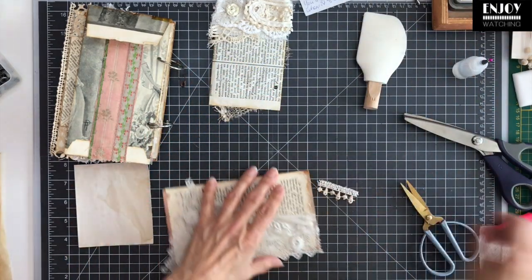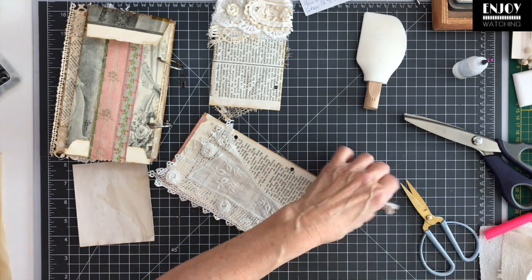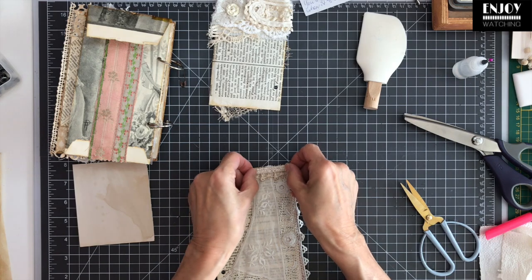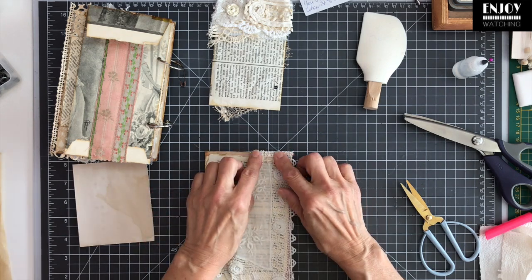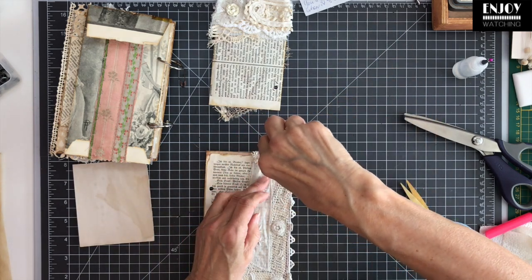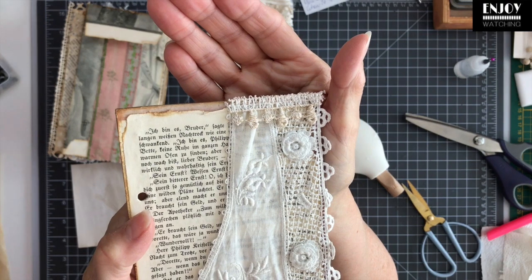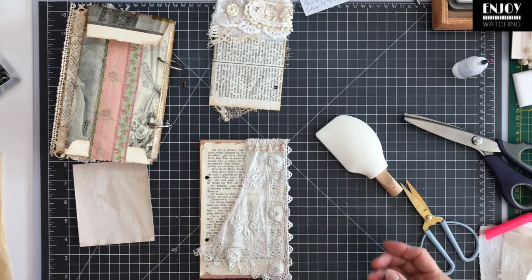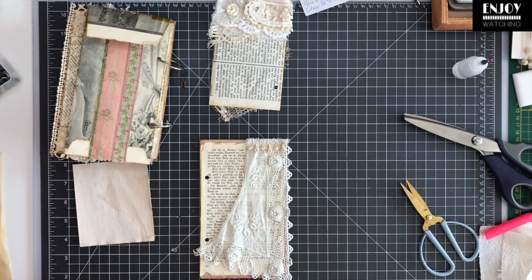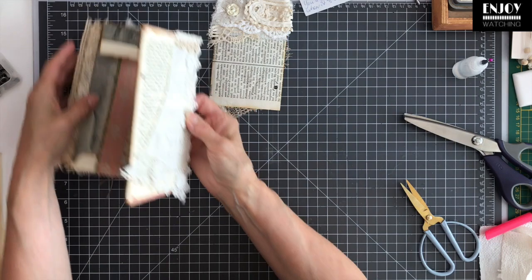Not thinking any longer. Put some glue here. Yeah, like that. The threads hanging there from the glue. Yeah. So, finally, a video that is not completely super long.